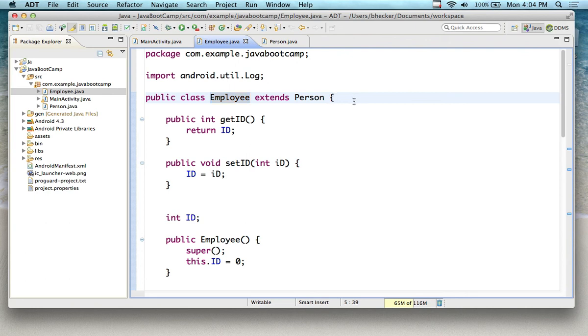We also have this thing called an abstract class. So all of these classes have implementation in them. One of the things you get in Android is called an abstract class. You don't have that in C++, and you don't have that in Objective-C either. An abstract class is nothing more than a regular old class, but it has the word abstract in front of it, and it has no implementation. It has just a bunch of method prototypes, or empty messages.